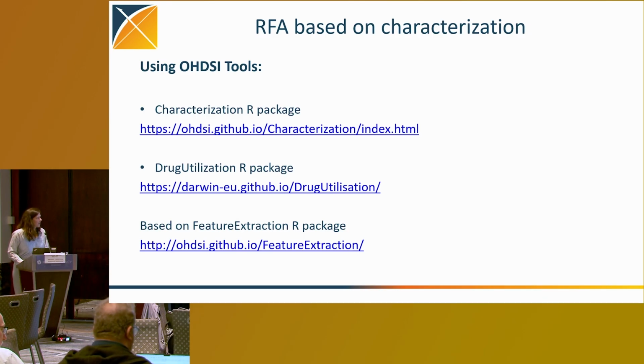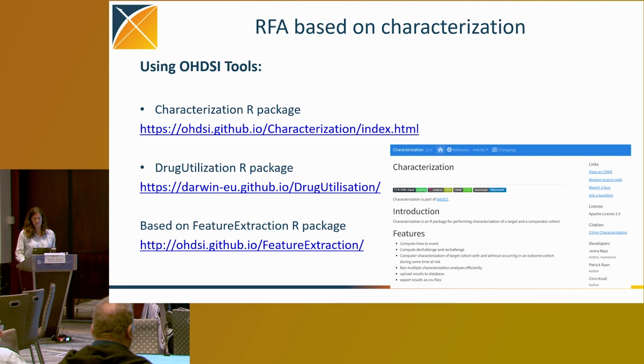So I would argue we have to look at the absolute standardized mean difference to assess the relevance of the differences between these two groups of people. And the great news is that once more, there are OHDSI tools available to do this. So actually several of the existing tools do allow you to compare this group of patients with and without the outcome and would allow you to interpret this for risk factor analysis. So you can, for example, look at the characterization package or the drug utilization package.